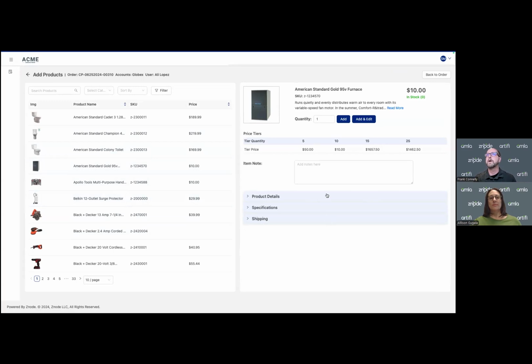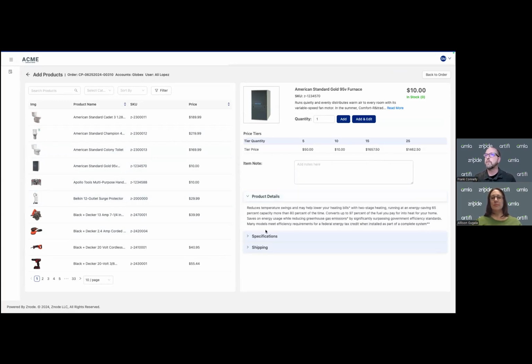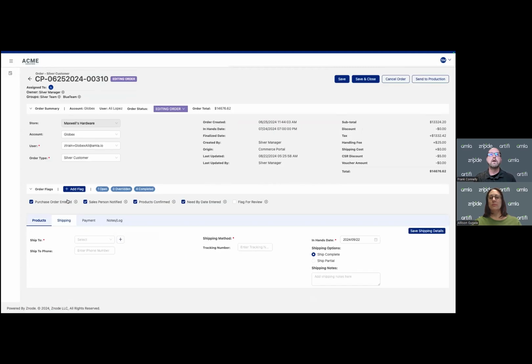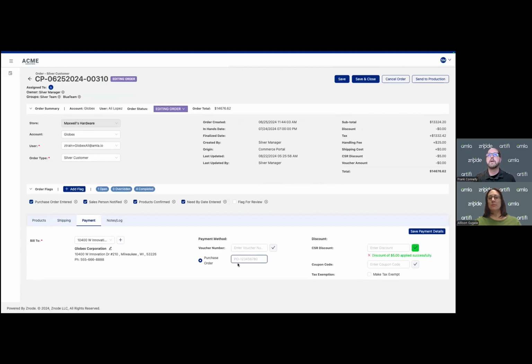So if I want to add additional product, you can see all the same information is being pulled out of the catalog in the PIM, so you can help guide the user on what they want to add to their order, right? So those are typical things here. Again, a lot of the same stuff that you see during a checkout, where you can manage shipping, payment options, enter your PO number, give discounts, make something tax exempt, and have access to that particular account or that user's address book as well. So you're sending the correct bill to and ship to.